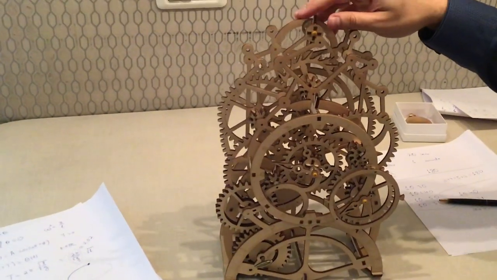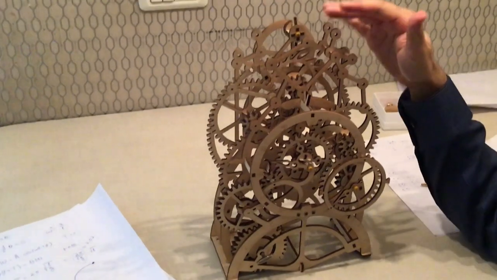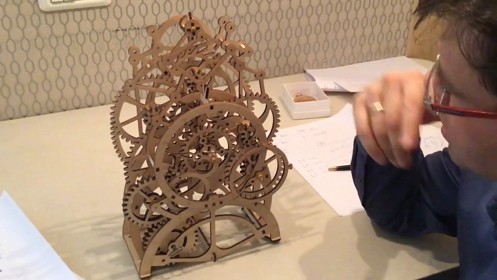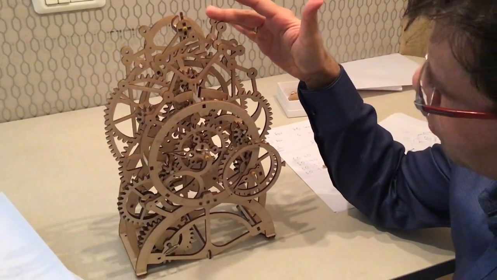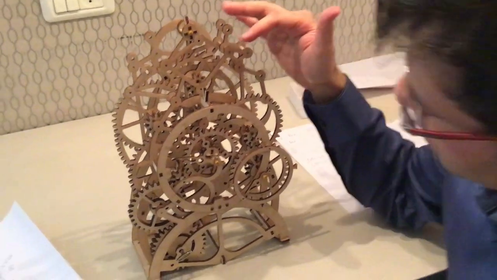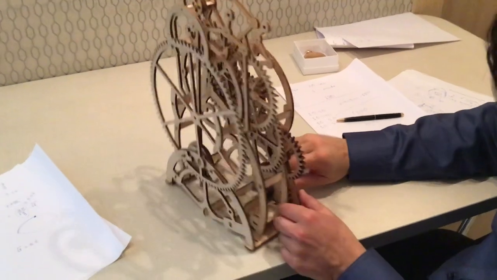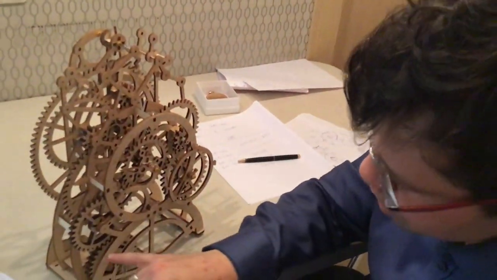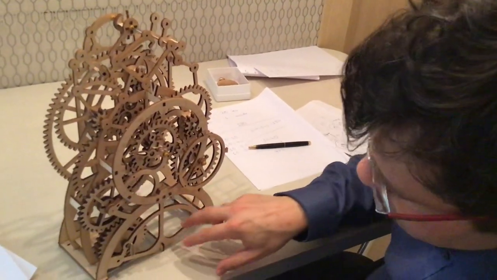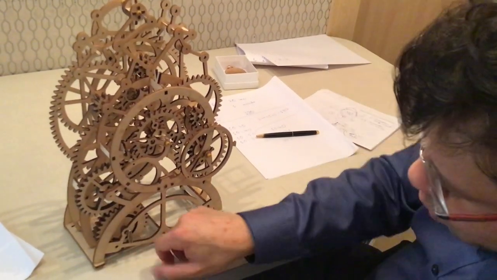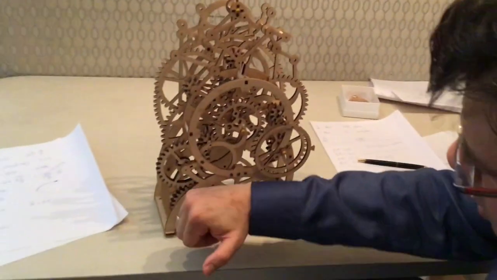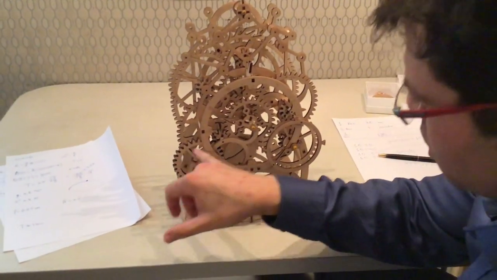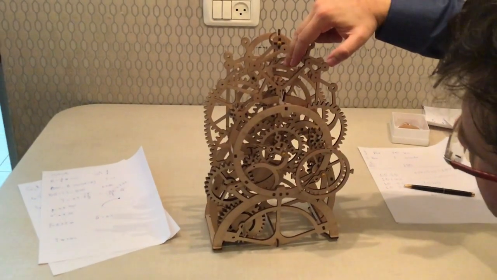Just a remark here. This pendulum is oscillating, and of course there's friction. Energy is being lost to friction, and as a result it is supposed to eventually stop. So it is supposed to have some energy reservoir that will allow it to continue to oscillate. The energy reservoir is this mainspring that we, by stretching it, we store energy in the system. All those gears are rotating, but they're rotating too slowly for us to notice. We wind the spring in this direction, and it wants to unwind in this direction. This introduces the tension in this wheel, pushes against this one, and this pushes against this one, all the way up to the escape wheel.